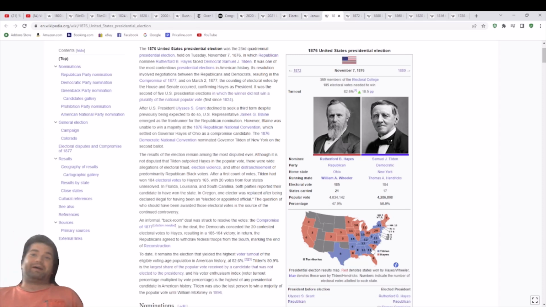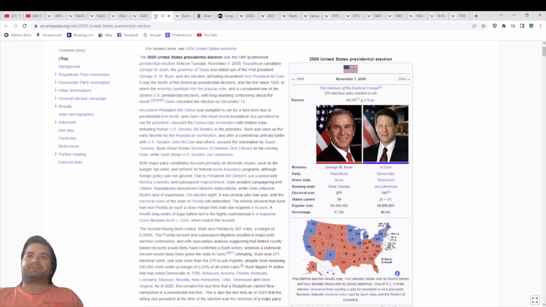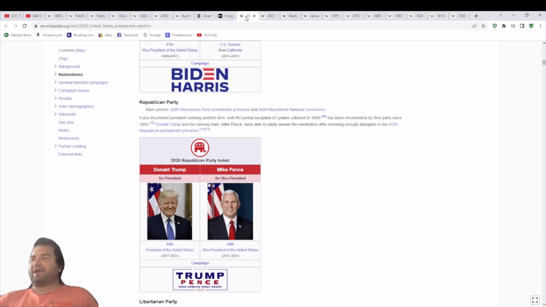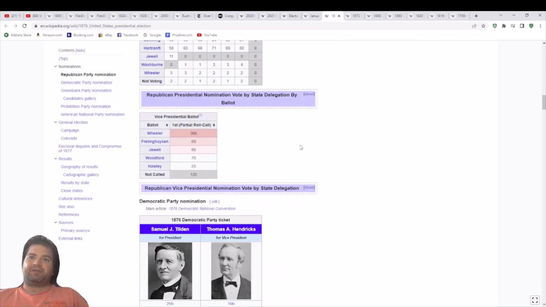So, how do you even have an election when your state is being occupied? I don't even know how that works. But they tried it, and I guess they failed because the results wound up being overturned. In South Carolina, there were accusations both of voter fraud and of voter suppression in this election. So, 2000 allegations of voter suppression, 2020 allegations of voter fraud, 1876 allegations of voter fraud and voter suppression.